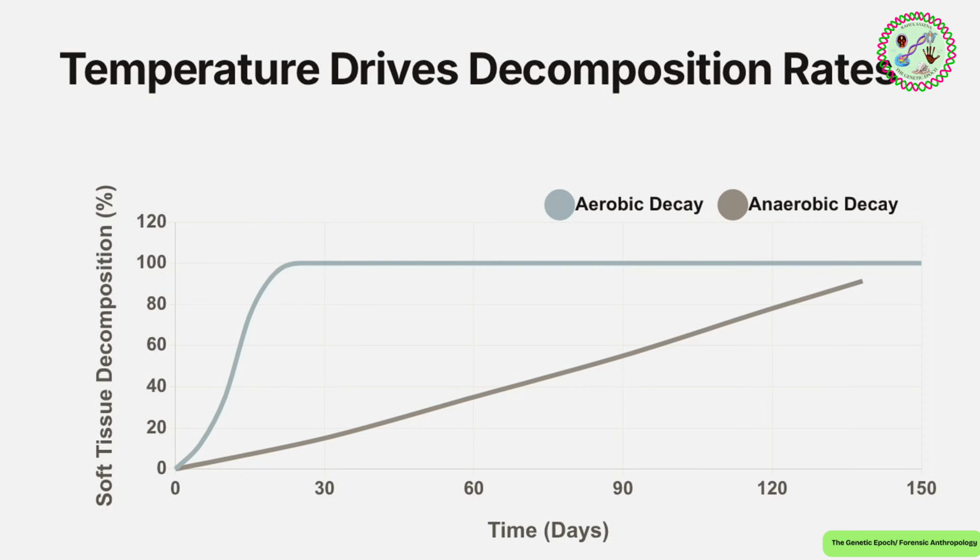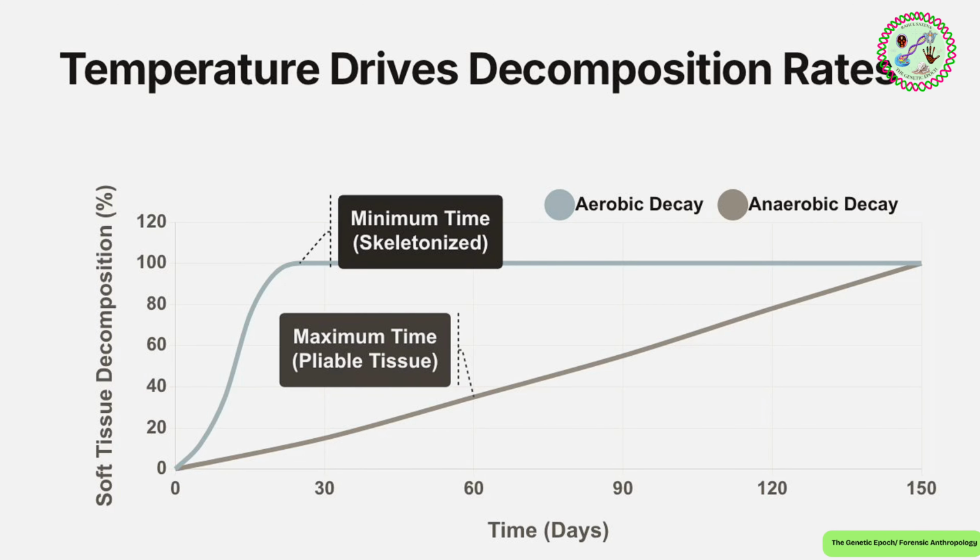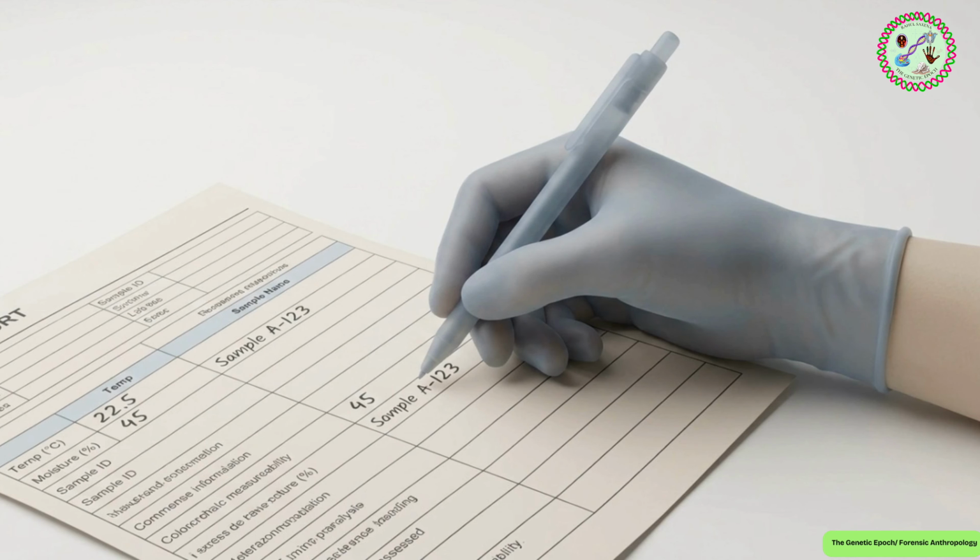Conversely, flipping the formula to an anaerobic state, such as a burial or tight wrapping, recalculates the timeline, as oxygen deprivation limits the bacteria driving tissue breakdown. The formula operates within strict constraints. The calculated value represents a maximum time if pliable soft tissue remains, and a minimum time if the subject is fully skeletonized or mummified. By relying strictly on observed, quantifiable temperature and moisture data, the formula removes subjective guessing from the establishment of a death timeline.